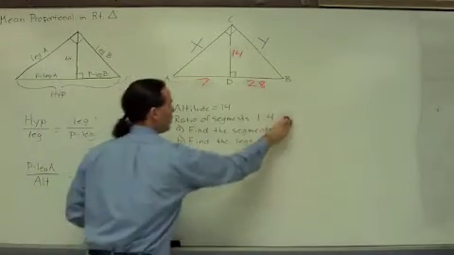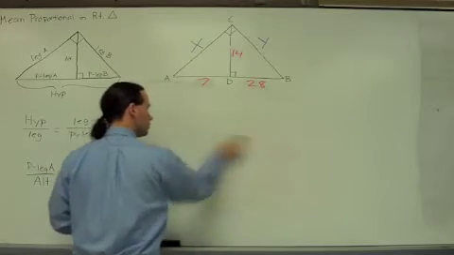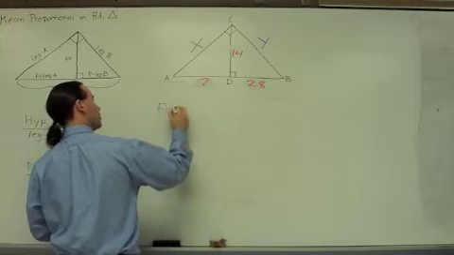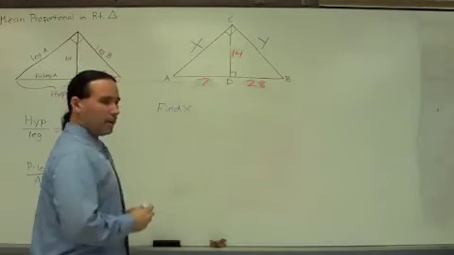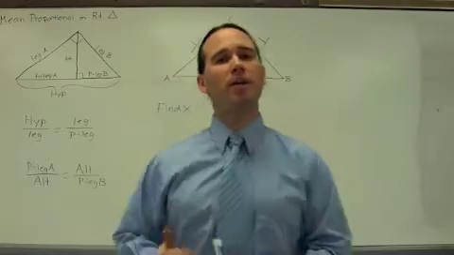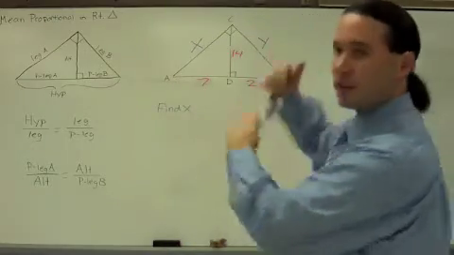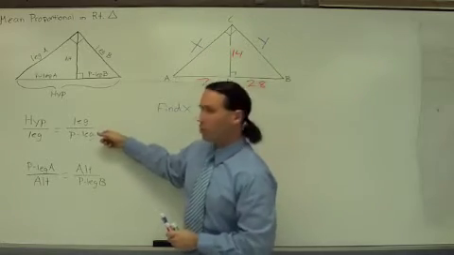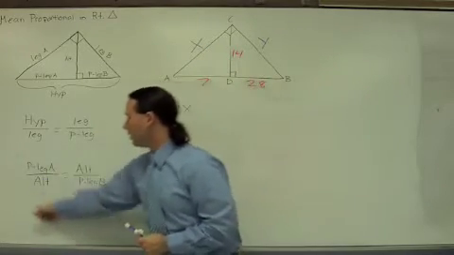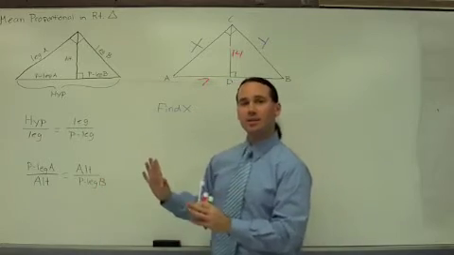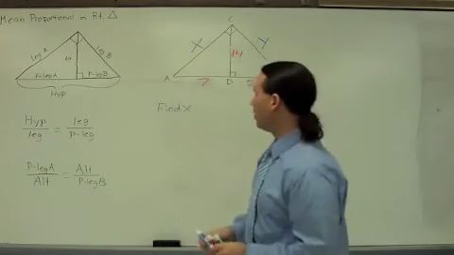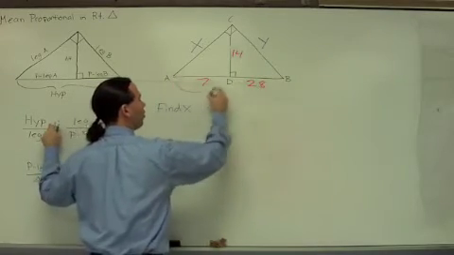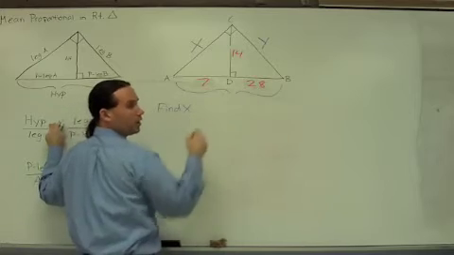So I'm going to erase this just to get a little bit of space here. Okay, well let's take X first. Find X. If we're looking for X, what part of the triangle is X? It's a leg of the large triangle. So we have to work with this top proportion. There is no leg here. We have projections of legs, but not legs. So we're going to work in this top proportion here. We're going to say hypotenuse. What is my hypotenuse? This whole thing here, 7 plus 28.